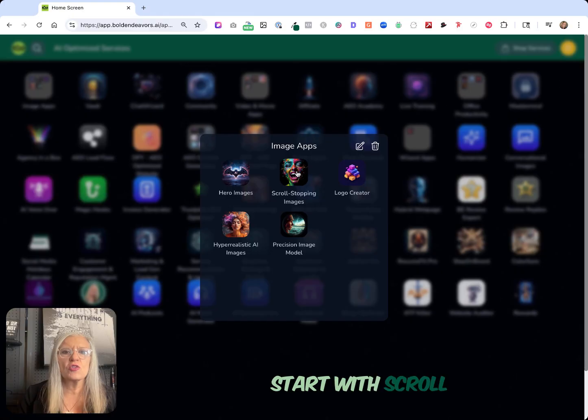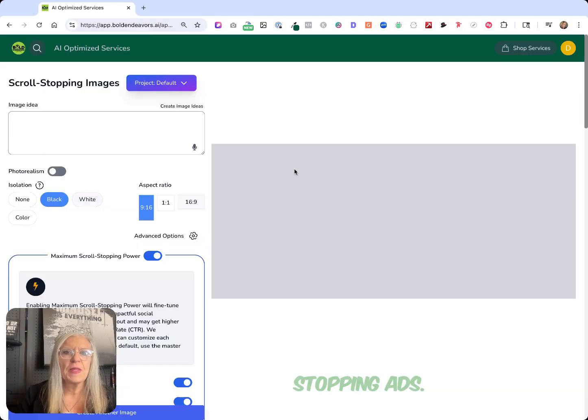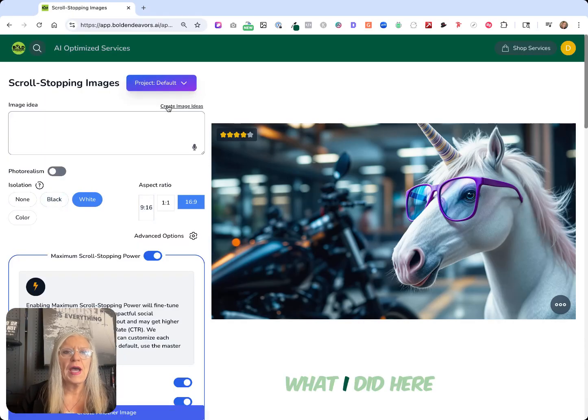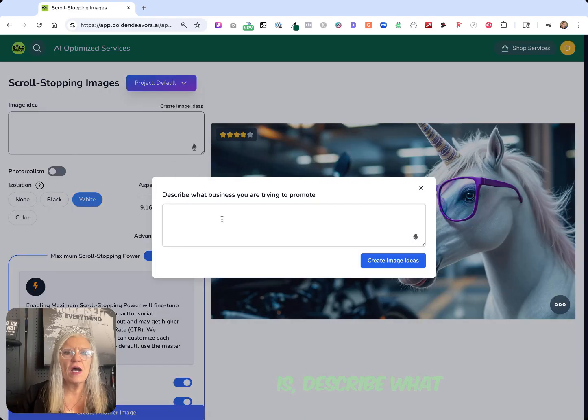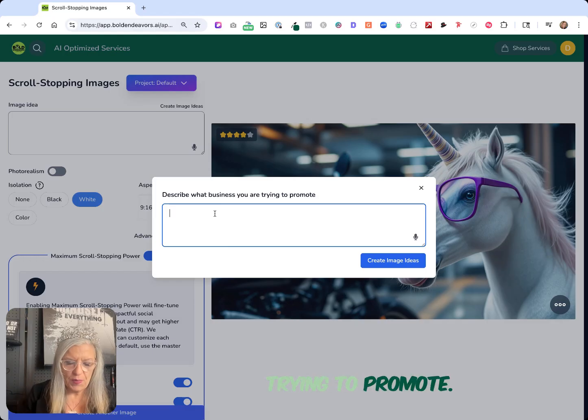So I'm going to start with scroll stopping ads. This is great. What I did here is describe what business you're trying to promote. I have a lab that is high tech, and we are looking for a unicorn type chief technical officer to run the labs.